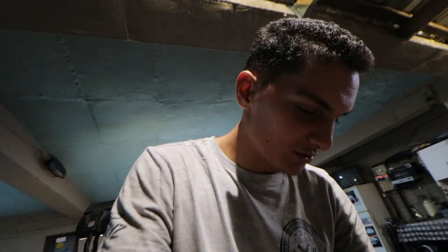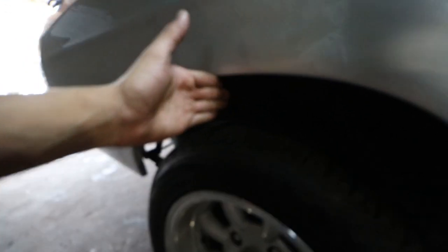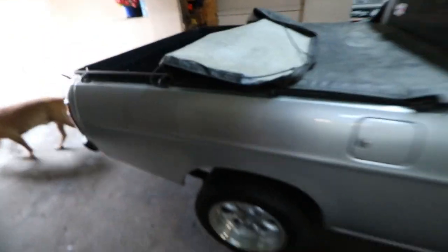Unfortunately, there's no height adjustment in the rear. It's literally straightforward, so I just need to double check the measurement on how low this is. I think this might be a 50 mil block in the rear. It should mean the Bakkie lowers about five fingers, so it should be around my pinky at the current time, which I think will be a very great height for the vehicle. It's a very neat vehicle.